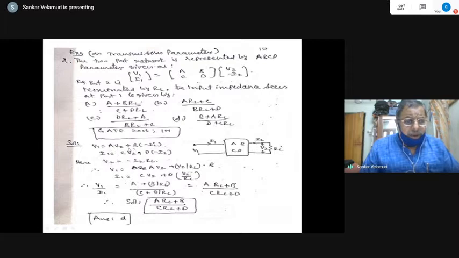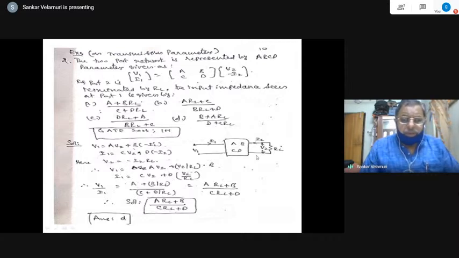V1, when you obtain, you can write down the equations of A V2 plus B into minus I2. And it's not I2 dash, it looks like that, but the dot extra has been placed there. So V1 is equal to A into V2 plus B into minus I2. I1 is equal to C into V2 plus D into minus I2. Now within this V1 by I1, V1 is the input voltage at port 1, I1 is the port 1 current, with V1 by I1 ratio, whatever the name that is being given, we can find out easily like this.